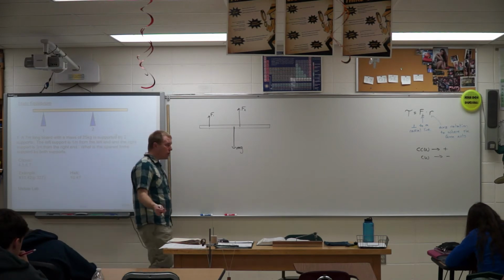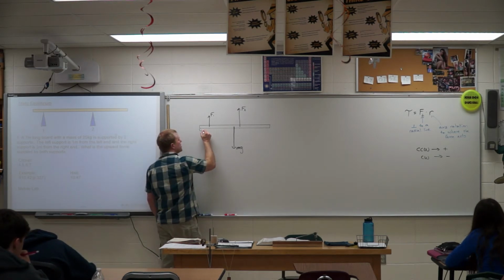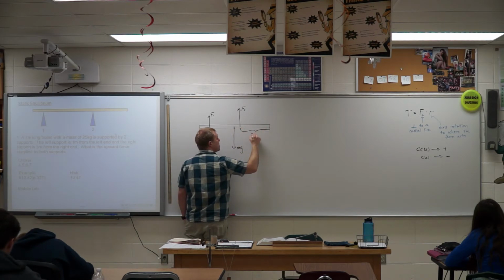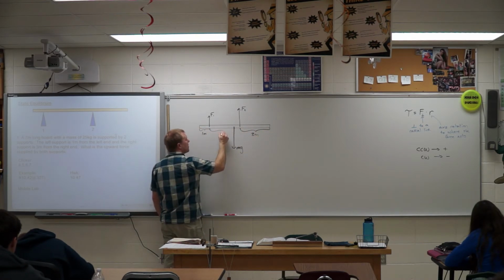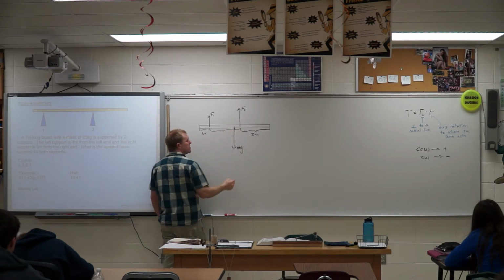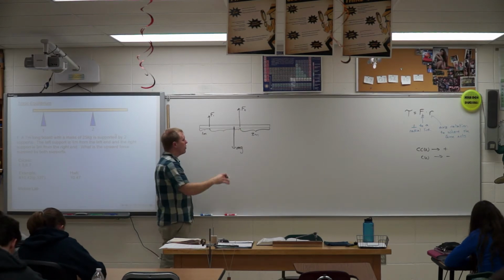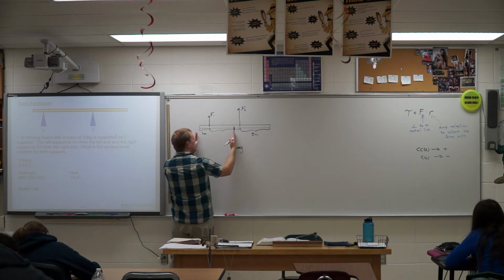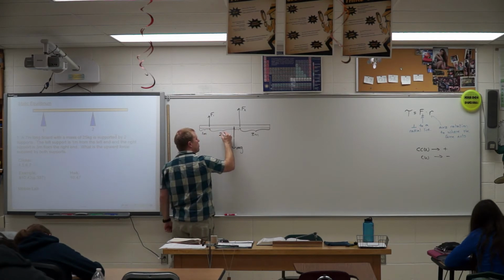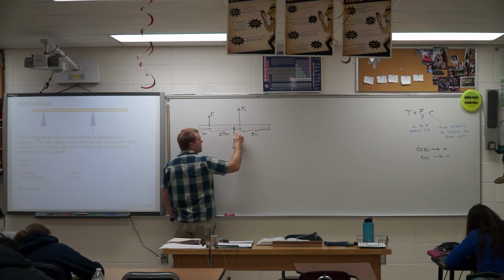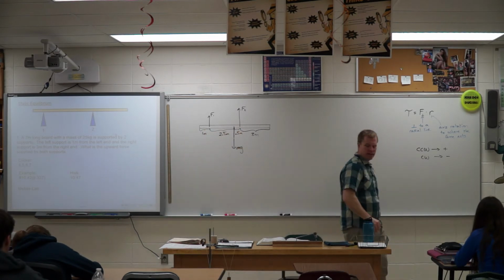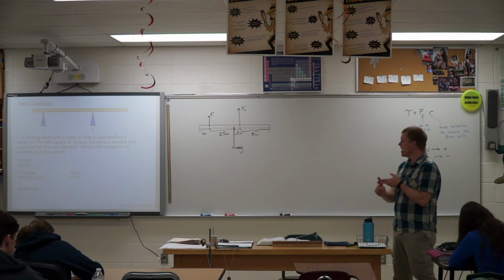Now, because we're doing torque, we need to identify positions. For instance, this is 1 meter here. This was 3 meters here. But I also want to identify all these smaller segments so that they add up to the whole. I'll note that this was in the center, so 3.5 meters is half of 7. If this is 1, that makes this segment 2.5 meters. This segment right here is 0.5 meters. So I have my forces and my segments drawn in there.